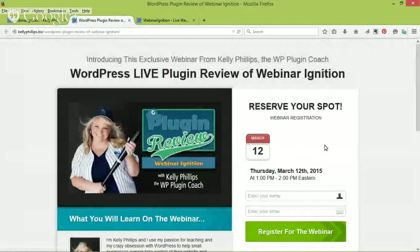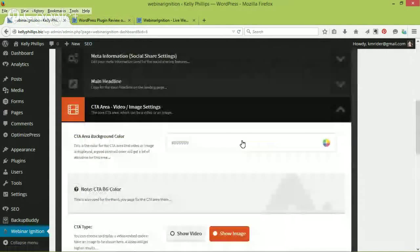So this is the registration page and what it looked like. The call to action area is this area right here. You can have a video here or you can have an image here. I've done both, works flawlessly. But your settings there are pretty simple.